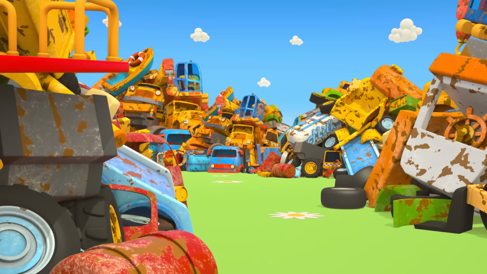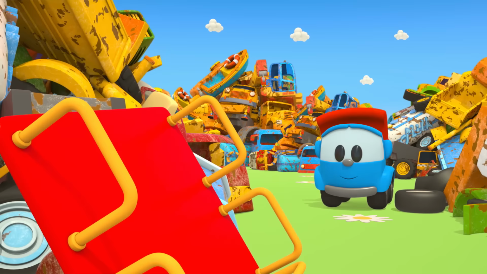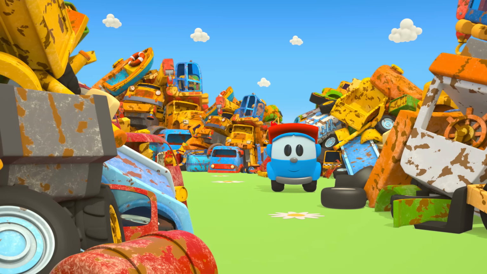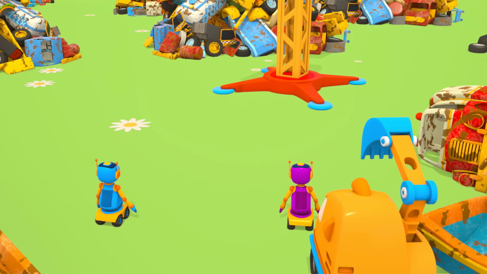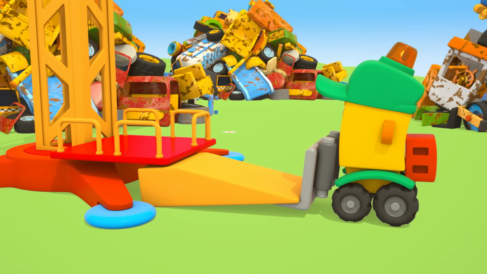Oh, there's one. It fell out of the pile. That's a perfect platform, Leo. Fetch it quickly. Attach the platform to the tower crane. Robot, you can get it now.